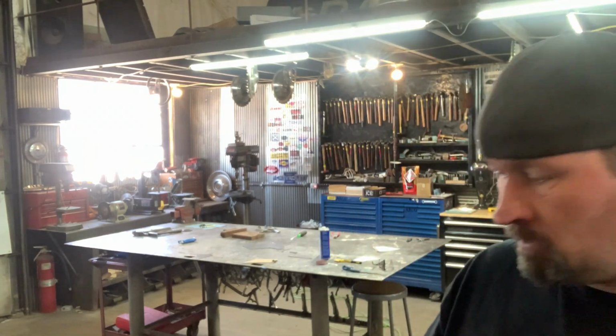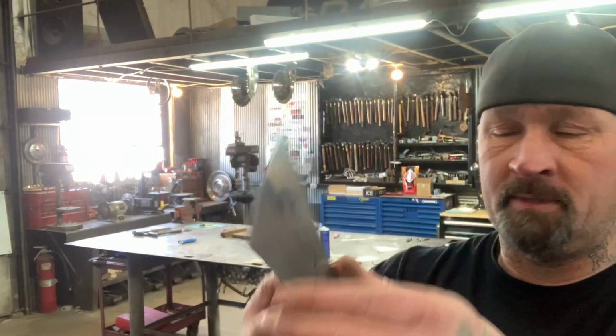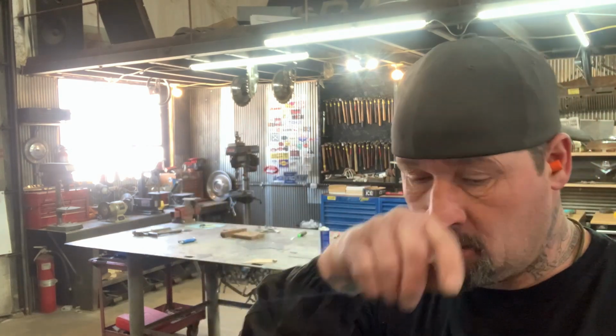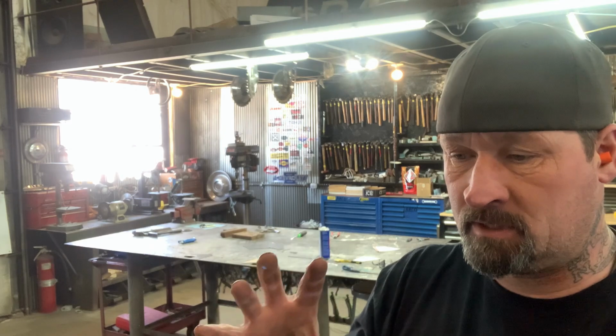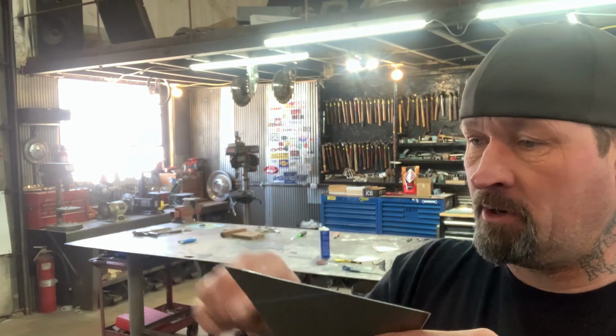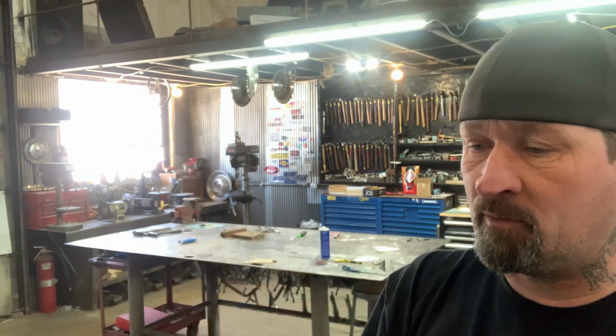All right, so what I'm doing now is I built these plates. And I'm getting those TIG welded into the frame, and I'm gonna just spot weld them all over the place. That way I can trim the edges and get everything perfect where I want it, so it's as perfect as I can get it. And then I'll go back through and TIG weld all the edges so it's nice and clean, so when I go to grind it, it'll just take a quick lap over the top of the welds with a flapper sander.